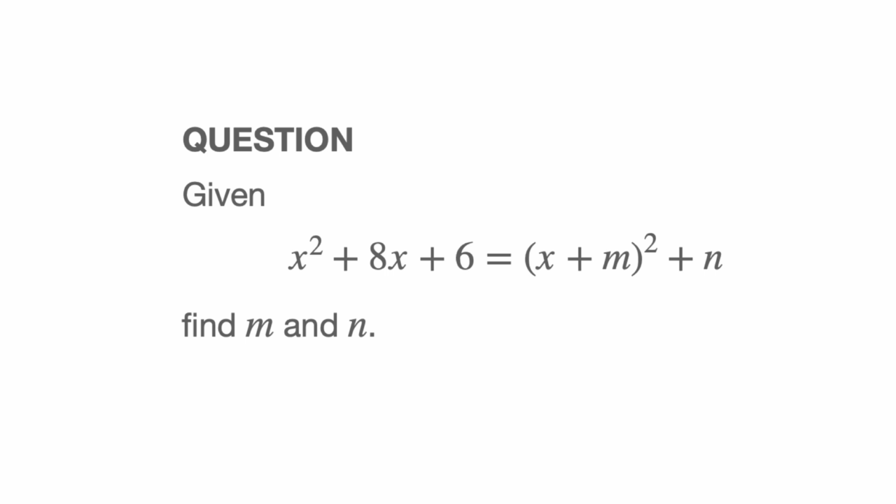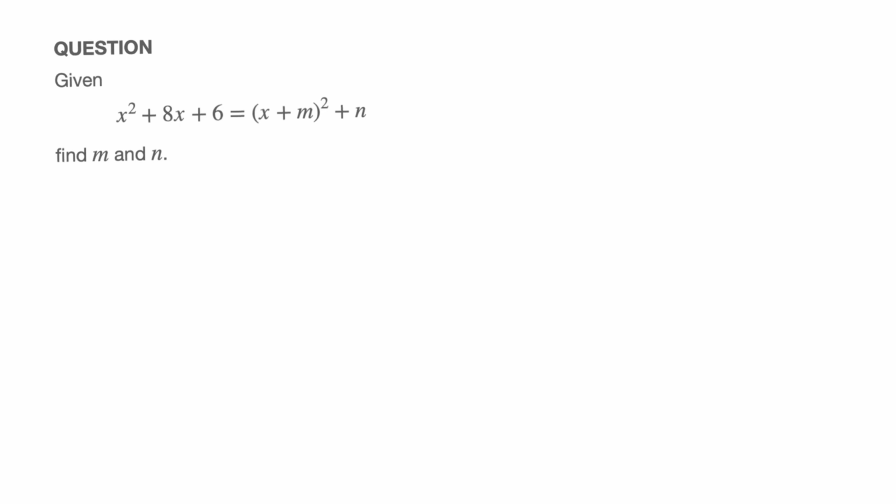We're told, given x squared plus 8x plus 6 equals (x plus m) raised to the power of 2 plus n, find m and n. And in fact, I could have been more specific here and told you that m and n are integers. Okay, well the first thing I'll do is move this question and shrink it down a bit, like so. I'll also add the detail at the top here that m and n are integers, there we go. And I'll quickly write SOL here for solution.